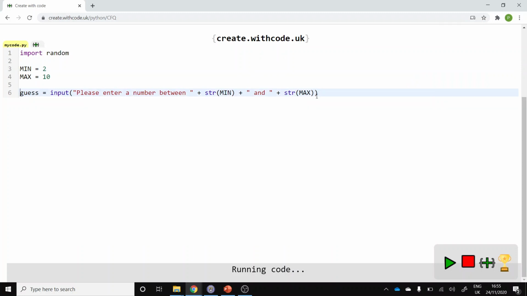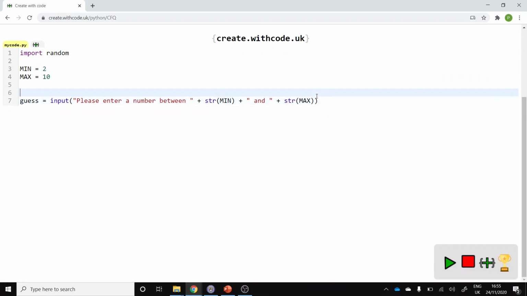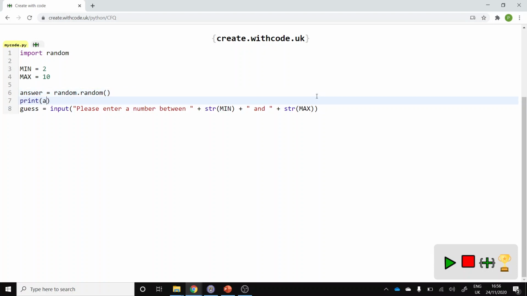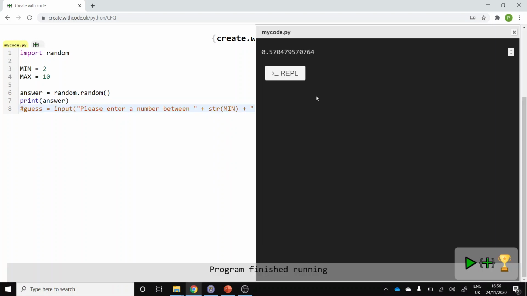And then we want to be able to choose one at random. So let's have a look. Answer equals. To choose a random number, you can use randint, which will choose a number between min and max. But if we want a real value, as in a number with decimal places, then we can't use randint because that returns an integer. We're going to use random.random, and for now, we're just going to see what that does. I'll comment that out. So this chooses a random number between 0 and 1.